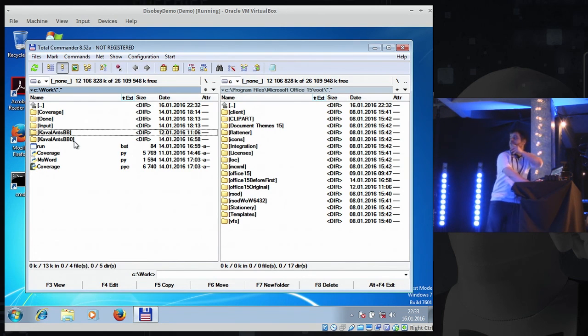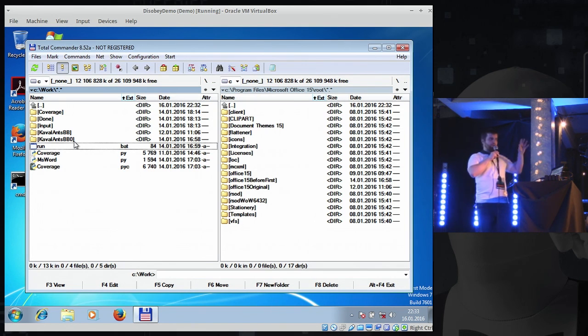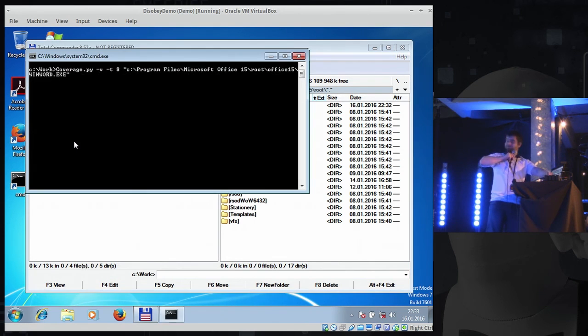But this is the speed that it runs, and both the code coverage tool and the fuzzing tool are libraries. You can use them in Python as you want yourself. They are not separate tools, but libraries. So this makes using them quite easy, you just have to write a couple of lines of Python. But in this case, I will try to run it. Hopefully it doesn't crash.